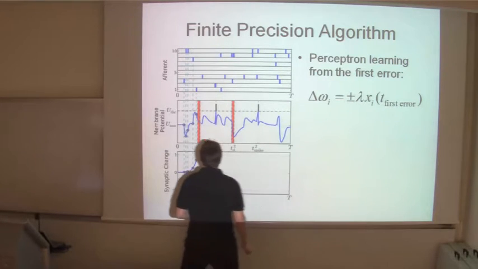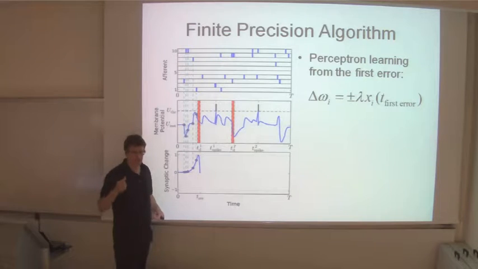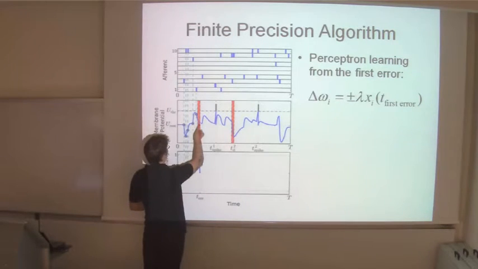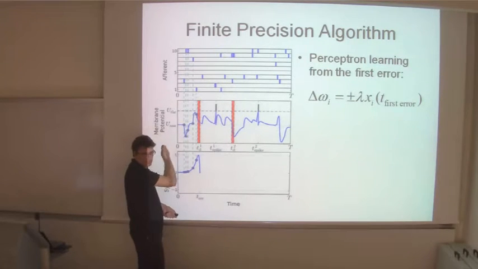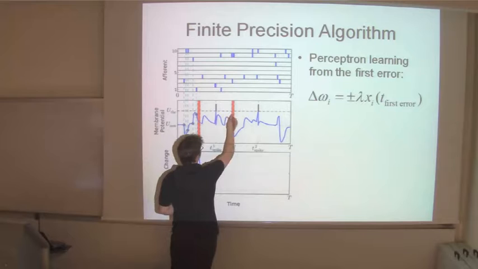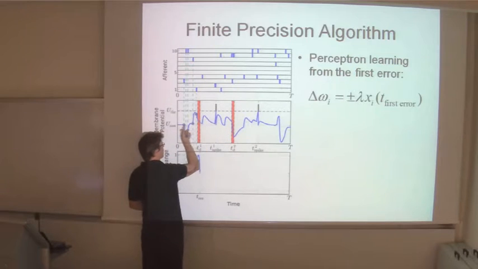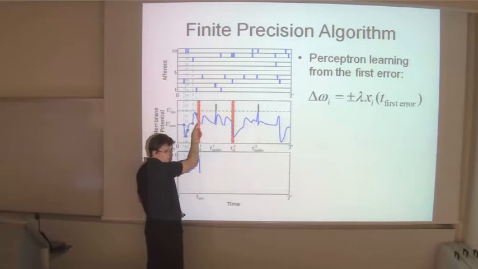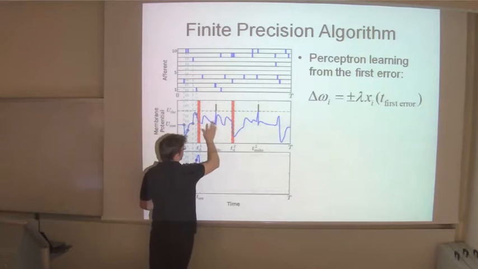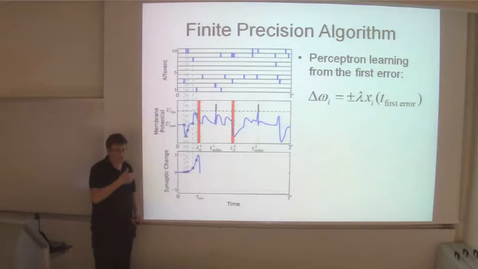So the advantage of learning from the first error is that every time I only have the first error, I know where all the other resets happened. Let's say here I don't have a spike. So this is the first error. I know, because there were no desired spikes before this time, that until this time there were no resets. And if the error would be here, let's say I have a missing spike, this would be the first error, then I know that here there were no spikes, here there was a reset in this time window, here no, and here there were no spikes, and here I miss. And then I know that the correction that I make is in the right direction.